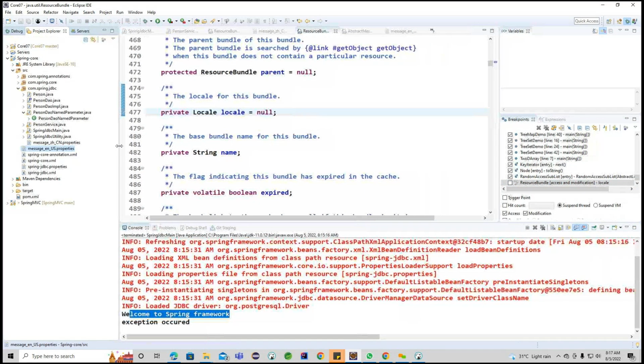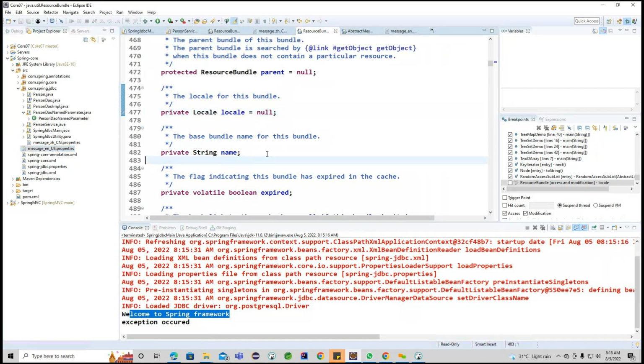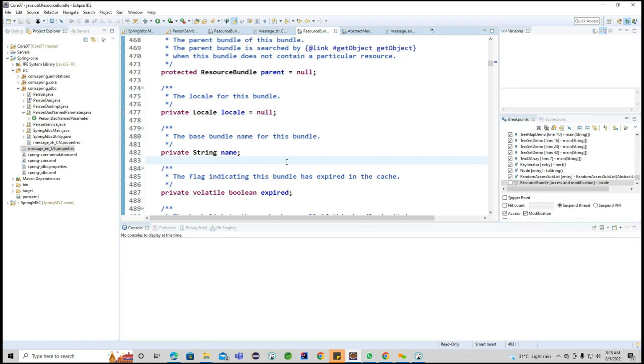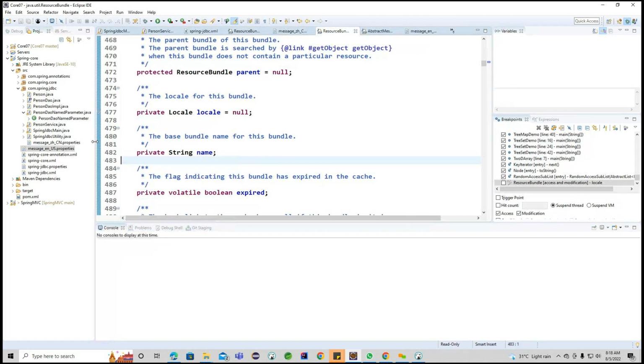Okay, so tomorrow, in the next session, we'll try to discuss first this message related section, and later we'll move on to the annotation example. Okay, so in Spring we are going to work more on the debug related section, then only we'll identify how each and every concept works internally. Okay, so any questions? On the particular section, the CUD operations we covered, the JdbcTemplate as well as the named parameter. Anyone having any questions?